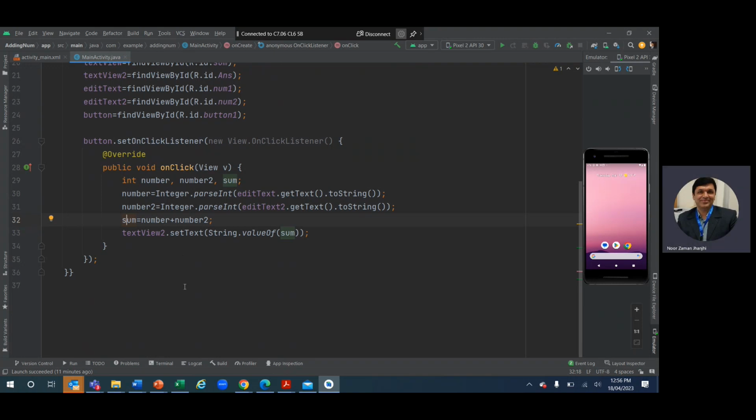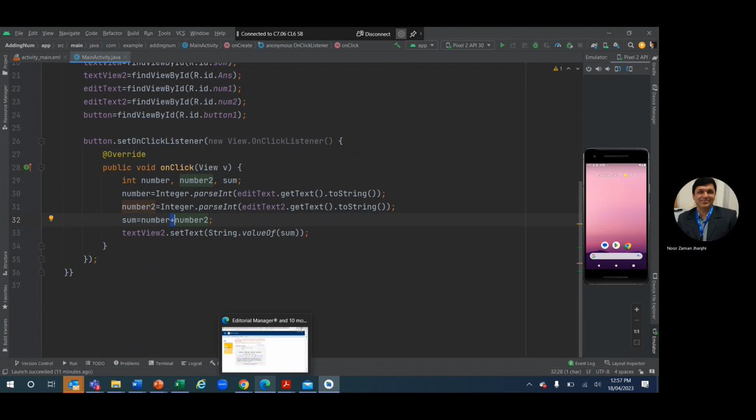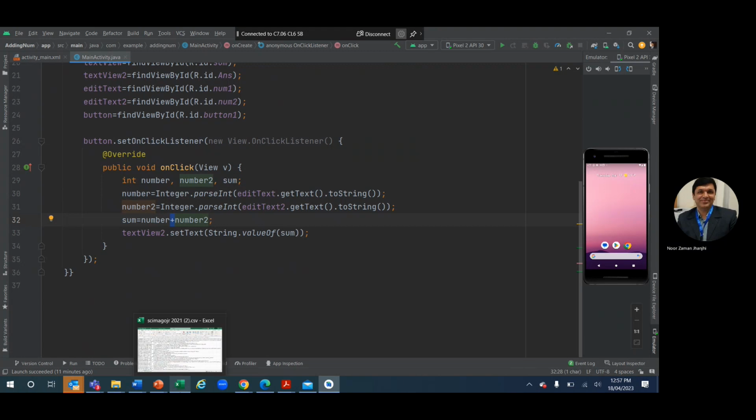Simple. Now see how this application is working. It is working only for add, right? If you want to do this for subtraction, you can use this whole code completely. You will only require one line here. You just replace this plus with minus. If you want to use it for multiplication, you just change plus to multiplication. Division, you just change this to the division sign.